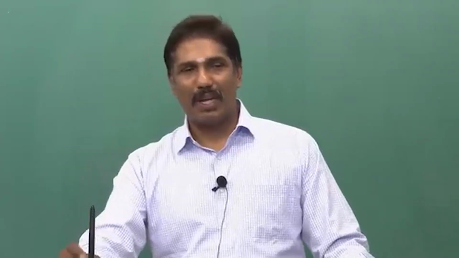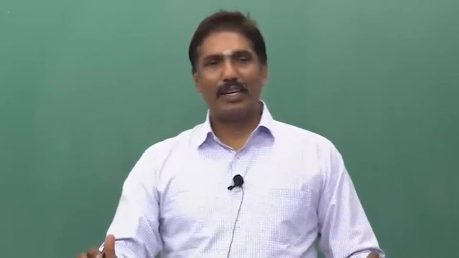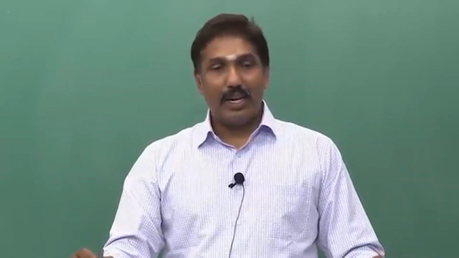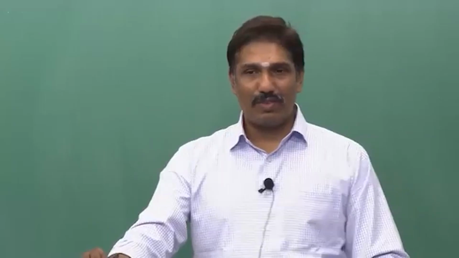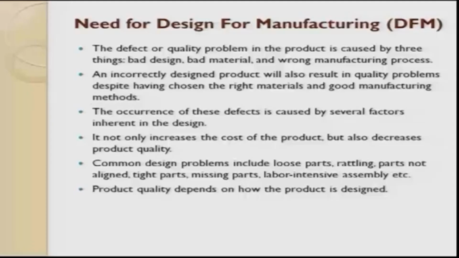Today the biggest challenge, as I have told earlier also, is product life cycle reduction. How quickly you can come out with a product to make the customer happy. See, the occurrence of these defects is caused by several factors inherent in the design. Improper design, bad material choice, and wrong manufacturing process not only increase the cost of the product, they also decrease the product quality. So, the cost is directly proportional to the design choice, material selection, and the manufacturing process.